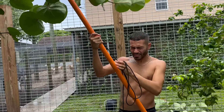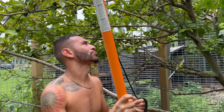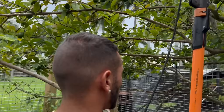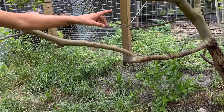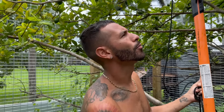This tree was actually really big at one point and we cut it back a lot before we made this cassowary enclosure. There's a ton of guavas on the tree — this guava tree looks amazing. Even though it's level with the cassowaries and they just walk right into it, more natural is better. Big branches — you don't really want to cut back too much, just keep it off the fence line.